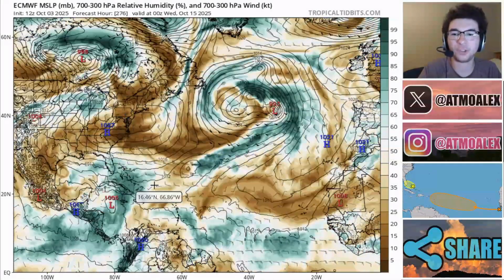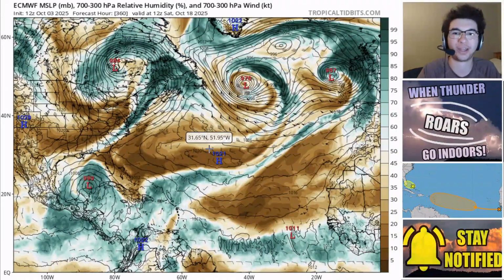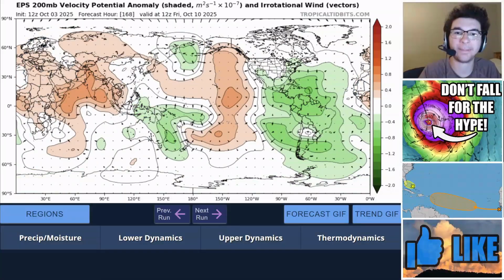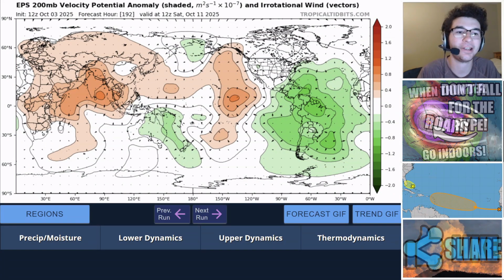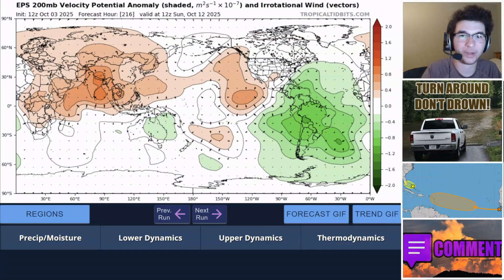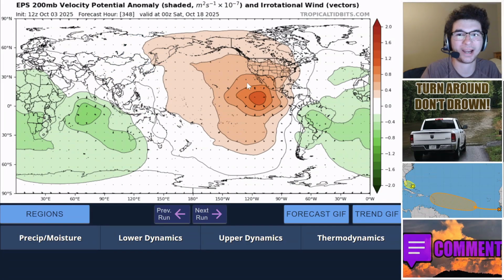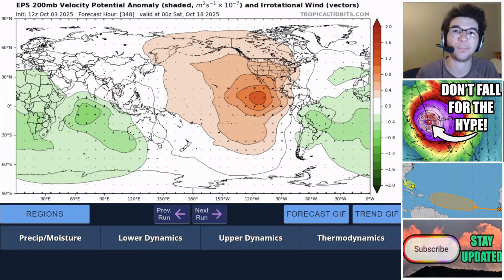And just a few little moisture pockets again with your gyre systems down here could get a little more active, but I just have a lot of doubts as of right now. And the models are trying to show a magical burst of rising air in your upper level atmosphere here across your Atlantic, shaded in your green colors here, so we'll have to watch that. But it only lasts for around a week, and then you get all this dry arid subsidence moving back off into the Atlantic again. The pattern we've been in for the past month, pretty much.